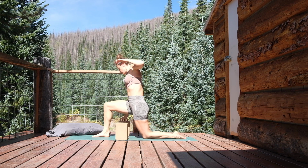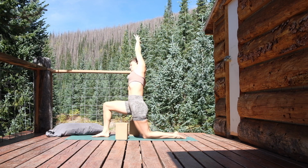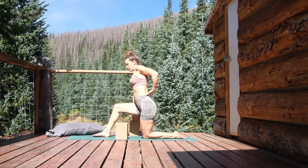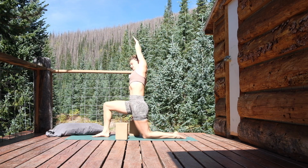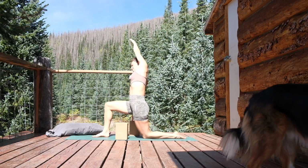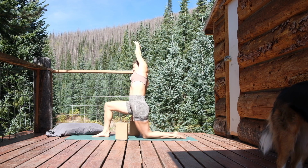So this is where the blocks come into play. Right hand rests down onto right block. Left arm reaches up and over. Think about tucking your pelvis underneath you to avoid dumping through the low back. Engage left glute. Big side stretch over to the right. If you want, you can take some little pulses. I think these feel really good. Couple more.